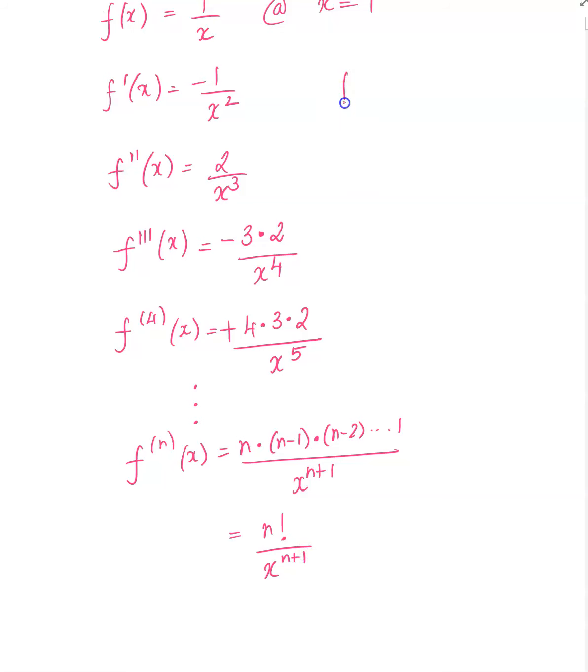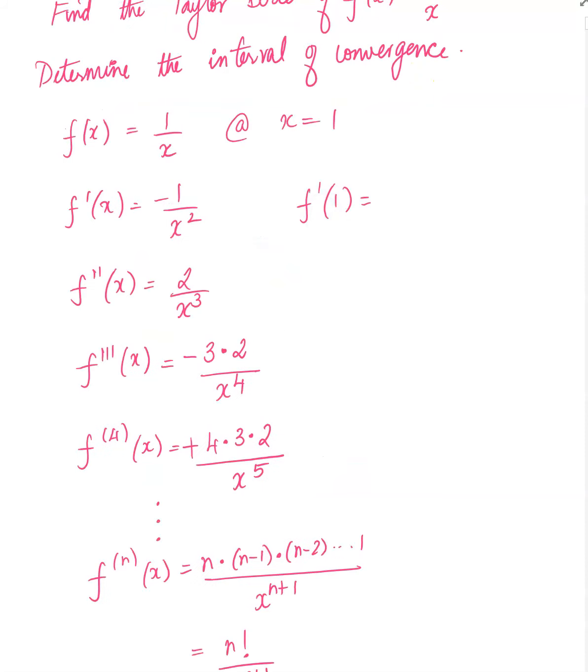Now let's look at the derivative at 1. F of 1 would be 1 itself. F prime of 1 is negative 1. F prime of 2 is negative. No, f prime of 2 will be positive, right? So that's 2 over 1. So I'm trying to build a pattern. So I put the 2. I don't know if the factorial will continue. It seems like that.